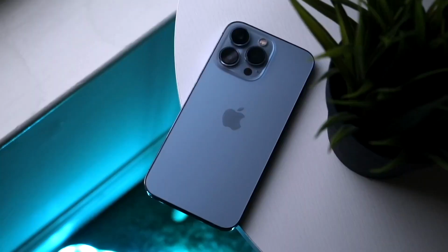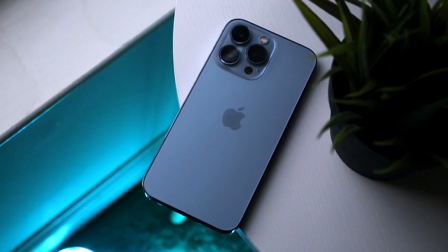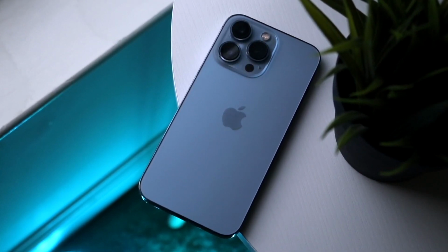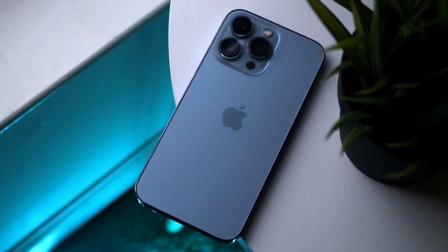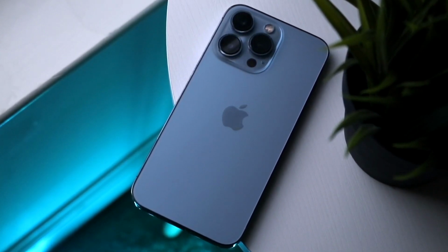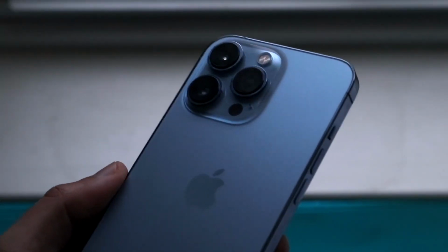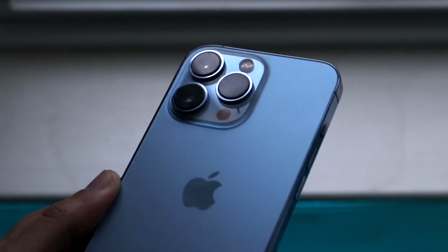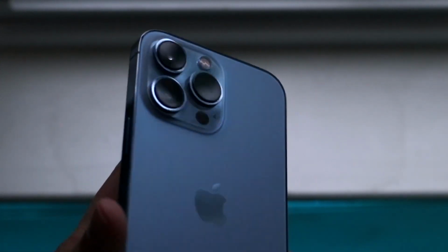And the hardware just feels so amazing. We expect this phone to perform well on the performance side and the software side, but when it comes down to the actual hardware of this device, it is pretty insane. On top of that, coming from my iPhone 12 Pro to my 13 Pro, Apple fixed a lot of the battery health issues I had, and that a lot of people were complaining about. That was another big thing. Apple also made this phone feel so premium. I was surprised when I went from the 12 Pro to the 13 Pro. It's crazy how much heavier and more premium and expensive feeling the iPhone 13 Pro feels over the iPhone 12 Pro. So that's another major thing there too.